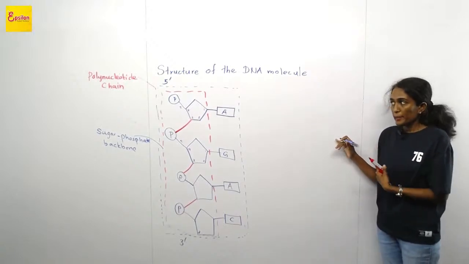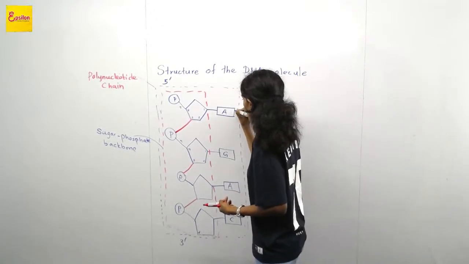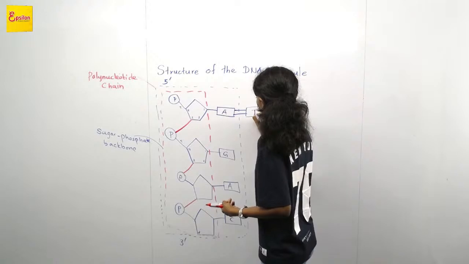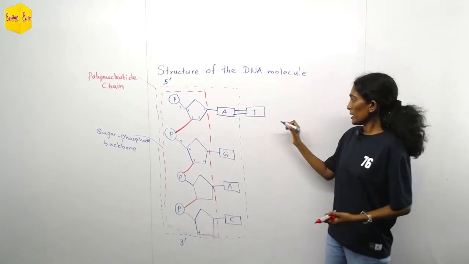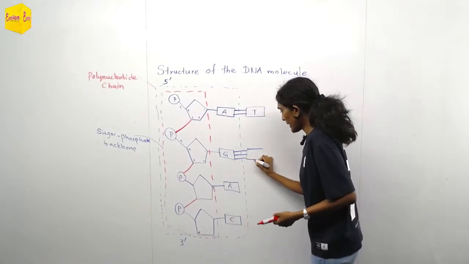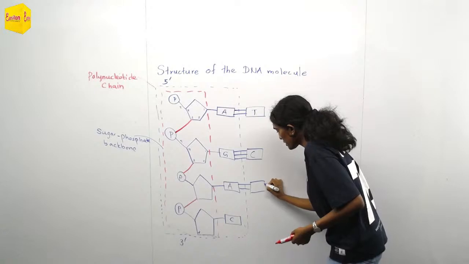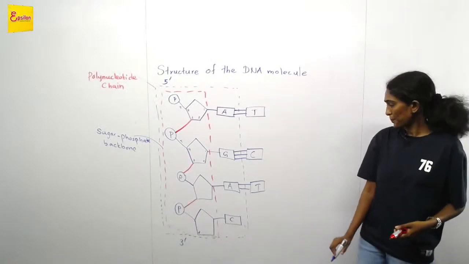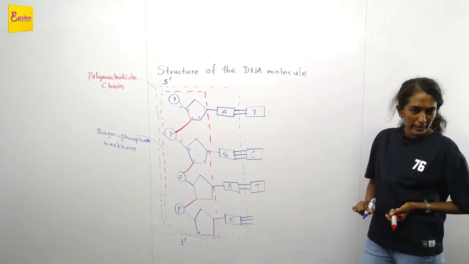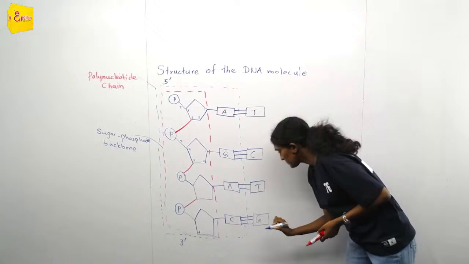You know what? The complementary nucleotides are always pairing. So adenine is going to pair with what nucleotide? Thymine, with how many hydrogen bonds? 2 hydrogen bonds. And here guanine is pairing with cytosine with 3 hydrogen bonds. Agree? Adenine is pairing with thymine with how many hydrogen bonds? 2 hydrogen bonds. Cytosine is pairing with guanine with how many hydrogen bonds? 3 hydrogen bonds. Okay?